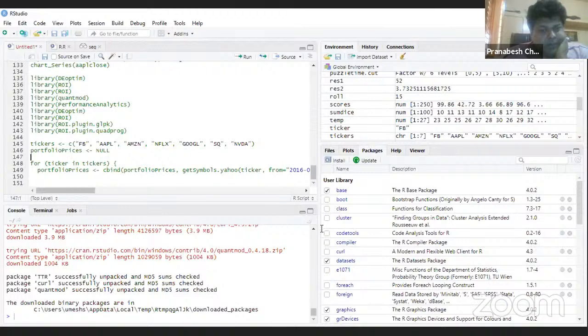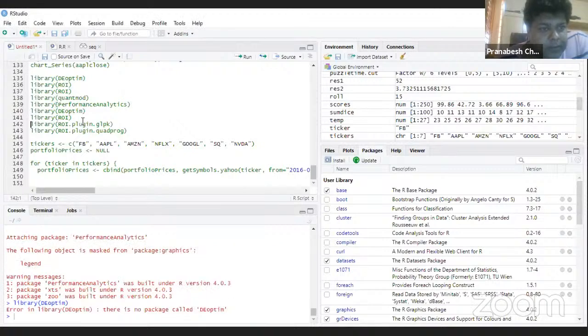Yes, sir, but similarly it is the case with the other one too. In this case, it has installed in your environment, right? Okay. Same for ROI and all. You have installed DEOP. ROI, what problem did you have? No, sir. Actually, it is also showing the same in DOP team. Go to the same tools, install package. You install all packages from the same position. Go to tools.